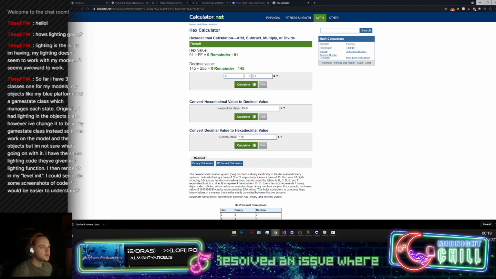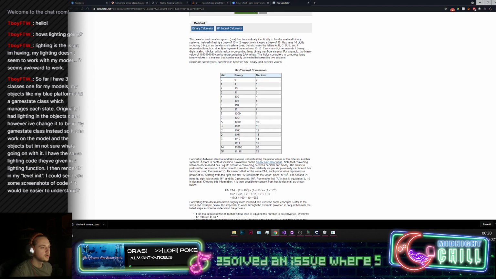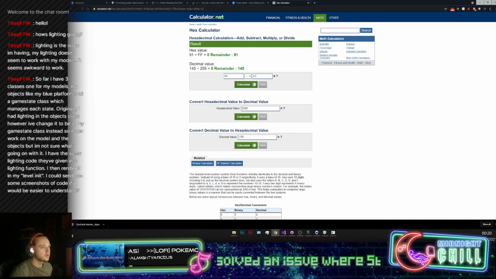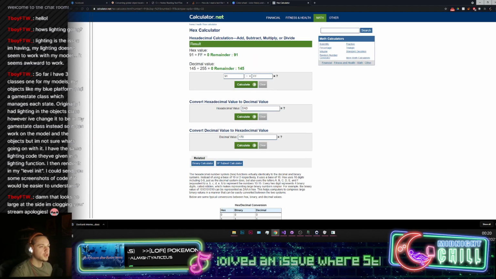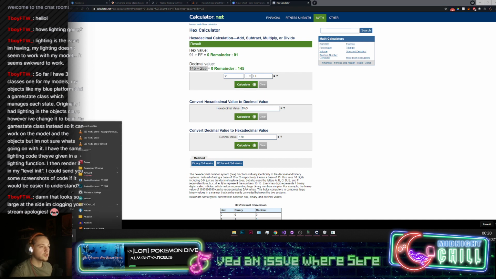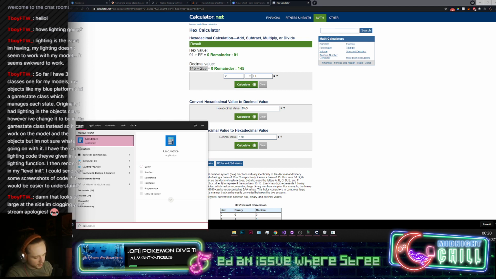Decimal value, thank you. Oh no, I don't want the remainder. So it's 145, okay, at least it tells me. 145 divided by 255, so what is that? So we're going to use a calculator for this. I could just input this as a part of the function, but I don't like that. I think that's very confusing.